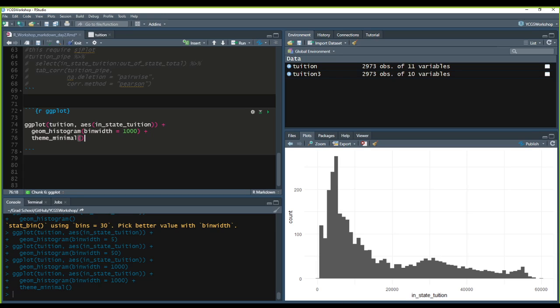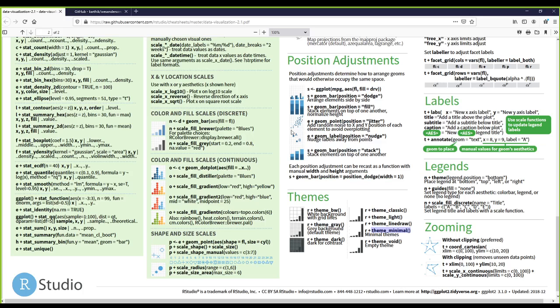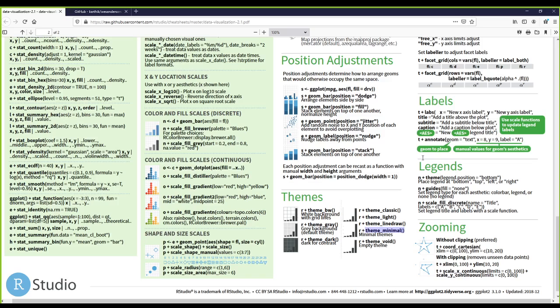Let's see, we might need to add a title. Usually that's what happens. So we have a title, and we know that we're going to have to add another layer on it. So I'm automatically going to that plus sign, and then we're going back to our cheat sheet here. And you can see here under labels, you add this, it's labs, and then inside of it, you can list, maybe you want to change what the X and Y axis are, what the subtitle and titles are. So let's go ahead and do that.